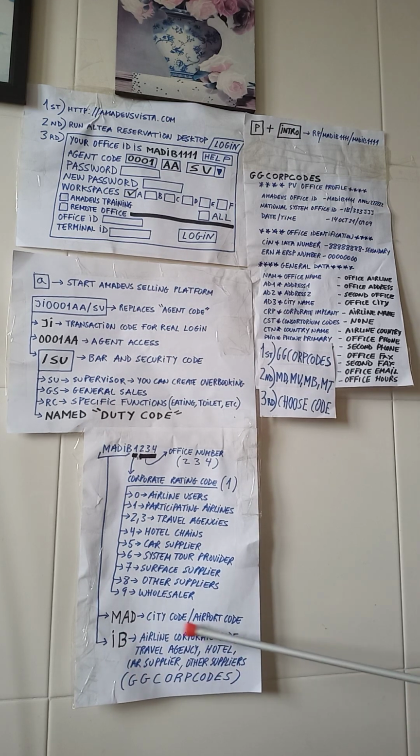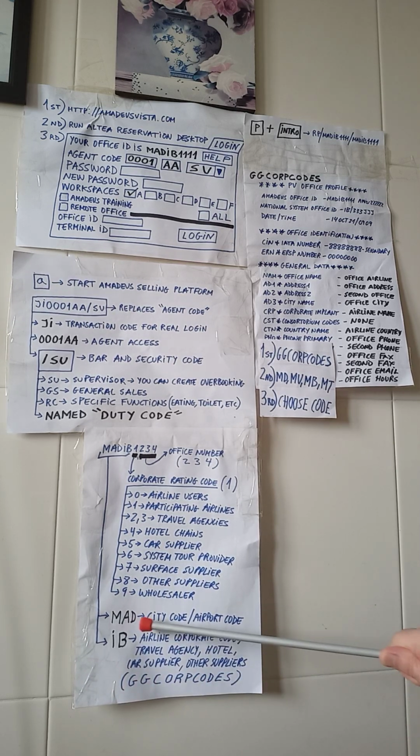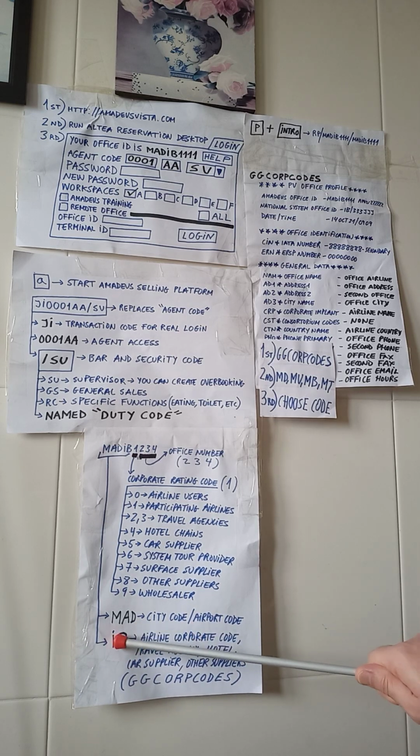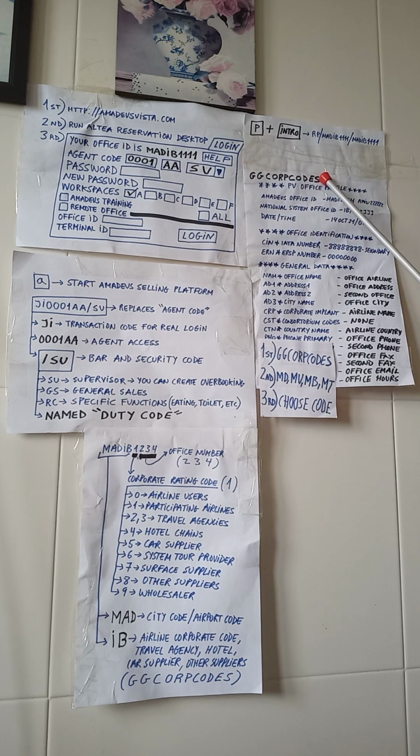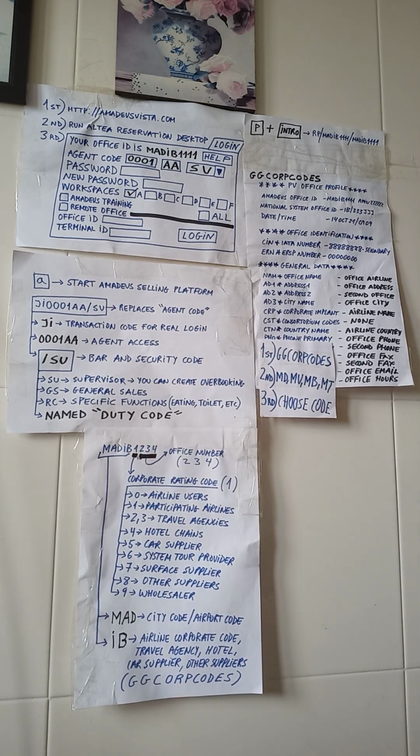So this information, okay? The codes of all companies are obtained with ggcorp codes. By typing ggcorp codes, you get this information. Because ggcorp codes has several utilities, like this one, for example. This is another one. Now I am going to speak about the 1, 2, 3, 4. This part, the last.